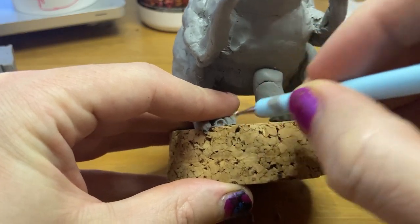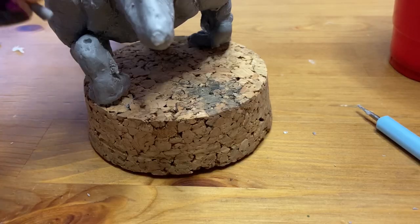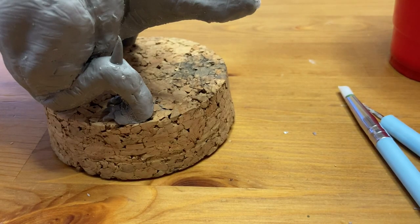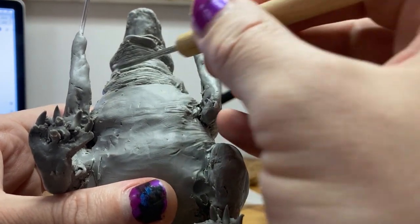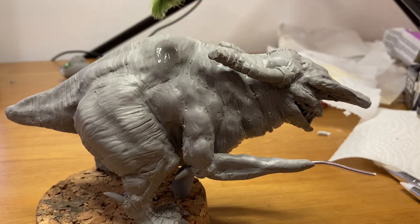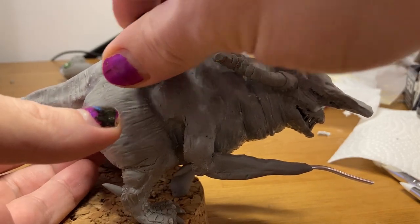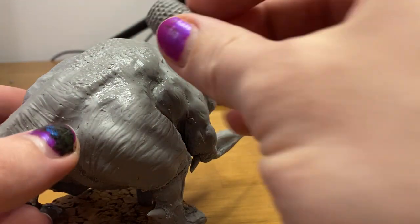All the claws and spikes were pre-baked so that I could easily squeeze them into place. The sculpt is pretty much done, all it needs is more spikes and some textures. I went for the classic snake-like underbelly and scaly back. Classic dragon. I brushed on some isopropyl alcohol, and then with my homemade texture roller, rolled on texture. This is a super quick and easy way to make scale texture that I learned from North of the Border.